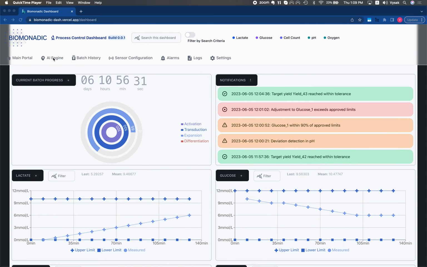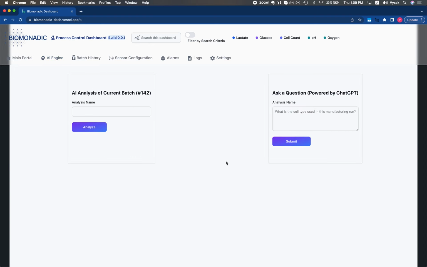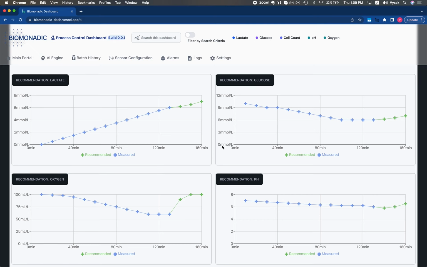So that's the core manufacturing IoT platform in a nutshell. The AI piece of this comes in when users want to be able to customize their manufacturing process to a given patient's cells or to a given cell line. So the way they would do this is essentially to run the algorithm, which is based on reinforcement learning, to provide predictive recommendations for what various input feeds need to be at for optimal quality and yield. Things like glucose additions as well as oxygen and pH temperature can be controlled in this process by using the algorithm to essentially inform users on what is the optimal protocol to use for a given patient's cell composition or for a given cell line.